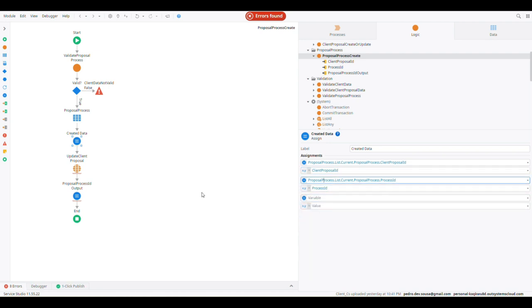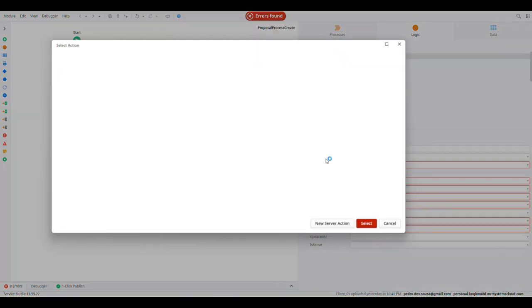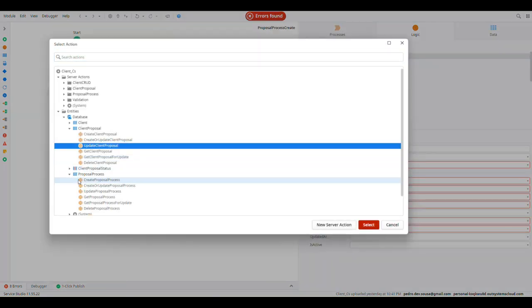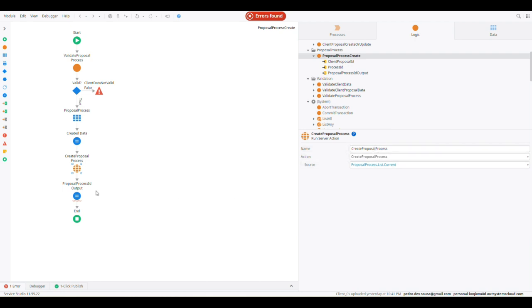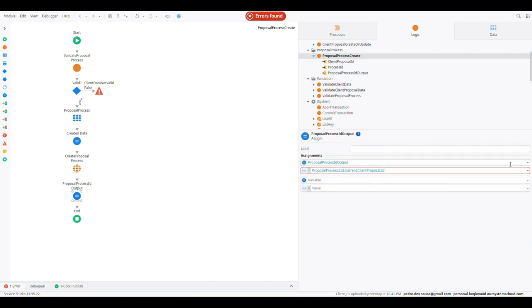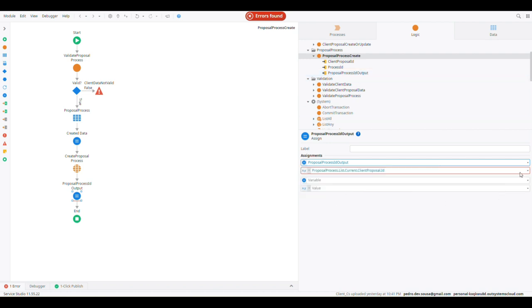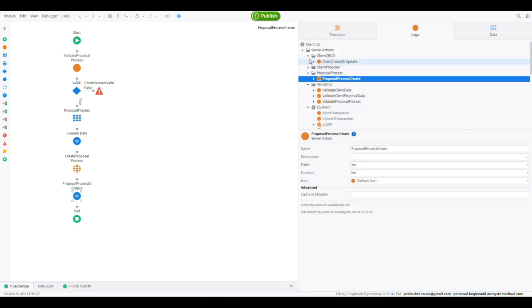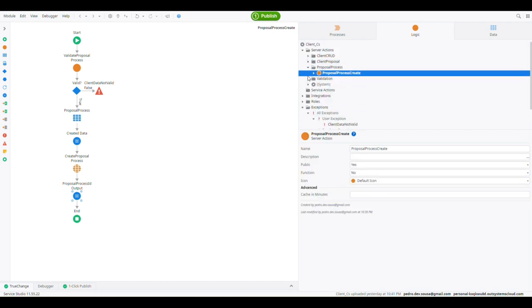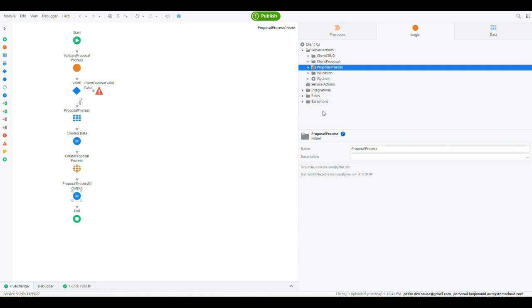Here we can just delete these ones, and here we need to get the create proposal process, and we need to send the output parameter as well, which is the one that we just ended up creating. And that's it. Regarding the create actions, I think we are all set. If we need to change something, it will be just slightly changed, so it is very good at the moment.